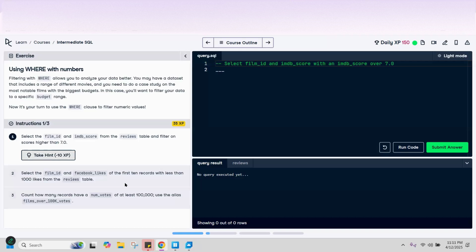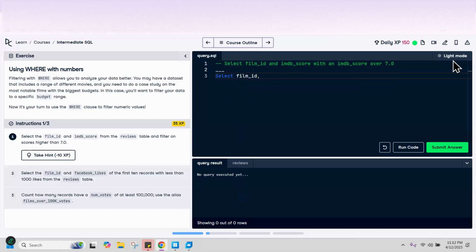So it's a simple select. Write down select. It's very simple. Select film_id. Don't use any capital letters. Film ID, comma.